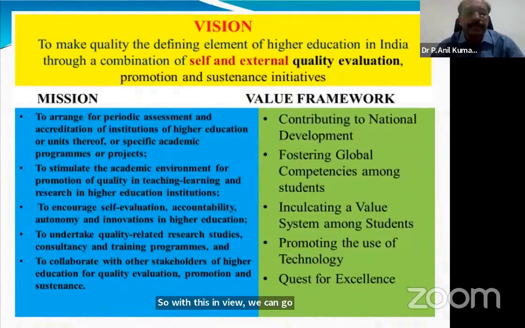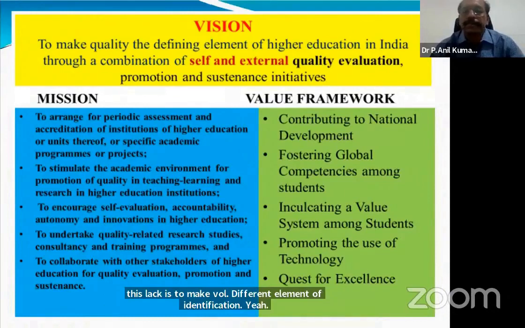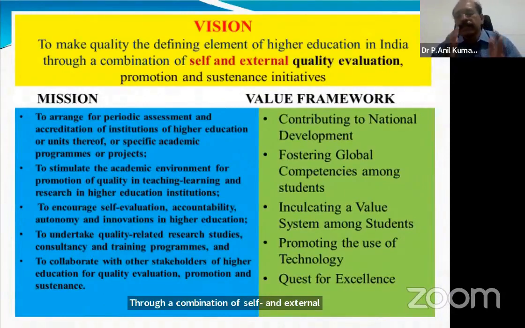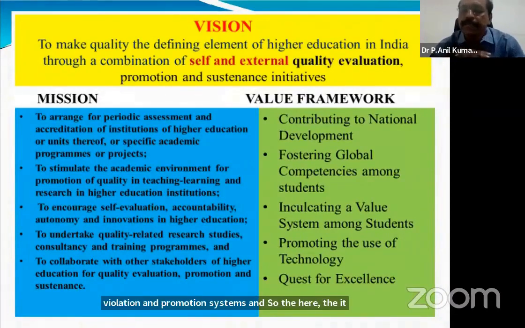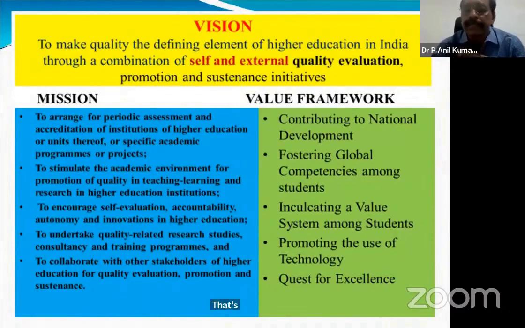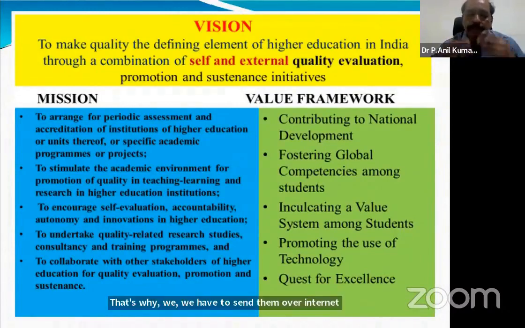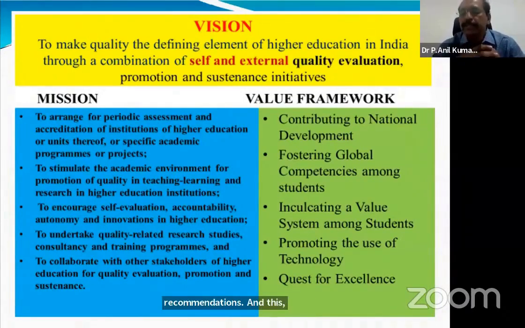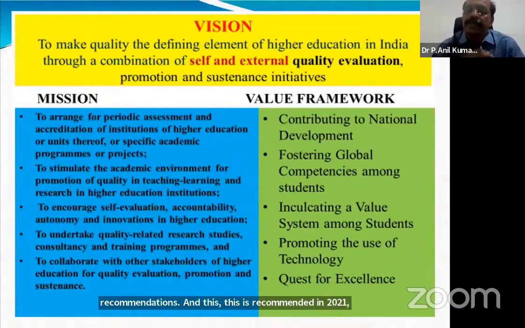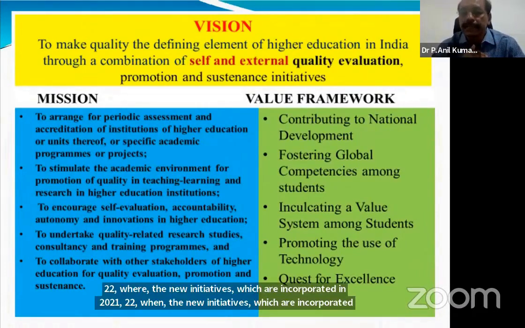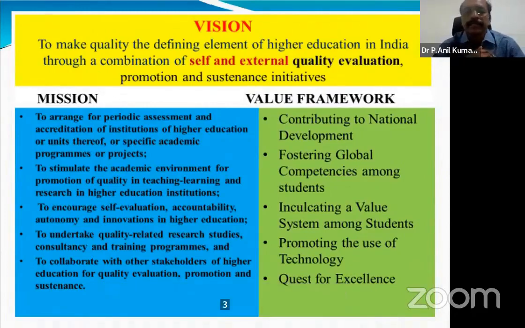The very essence of NAAC, as you all know, is to make quality the defining element of higher education in India through a combination of self and external quality evaluation, and promotion and sustenance of initiatives. So self quality evaluation is very important. That's why we have to strengthen our internal quality assurance cells, as well as prepare the AQARs very periodically, very regularly, incorporating all the new initiatives. It is one of the recommendations, recommended in 2021-22, that the new initiatives incorporated in the New Education Policy 2020 must be implemented, because three years have already passed. Now we are in a position to maximize this under this documentation.